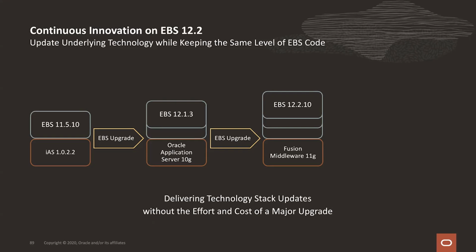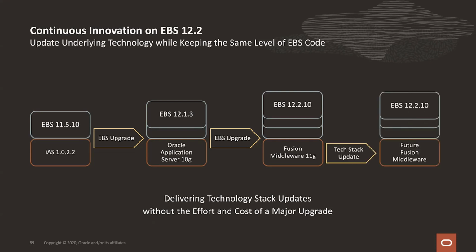Okay, so there's a distinction between major upgrades where you change the technology, the data model, and the applications code at the same time, and these annual release updates that just can be applied on top of the technology you already have. So the key advance we've had, and what we call continuous innovation, is that as you go forward from here, we're not going to force that same major upgrade anymore.